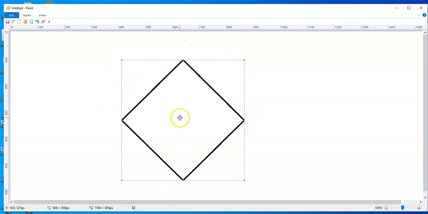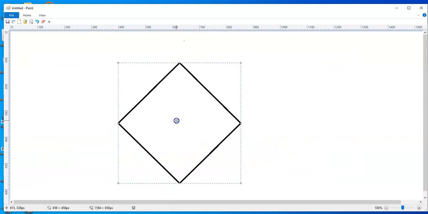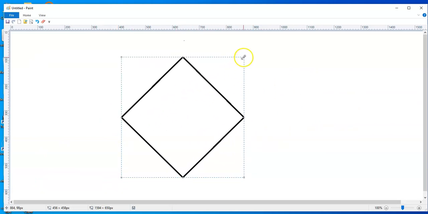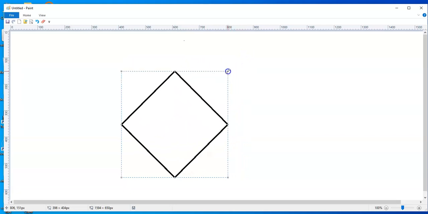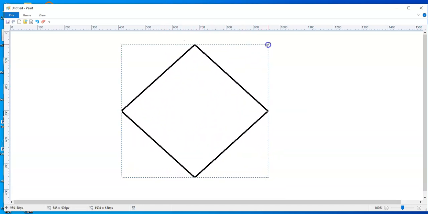When this plus sign is there I press and move. This can be moved anywhere I want. Then supposing I get a double arrow here, I click on the double arrow and make it smaller. You see the pixels are getting spoiled. You see the quality of the picture gets spoiled. When you increase, you can see some curves here on the lines. Why? Because the pixels were reduced and increased again.